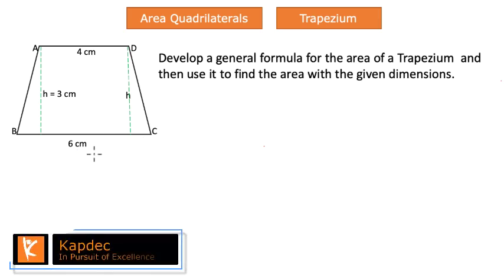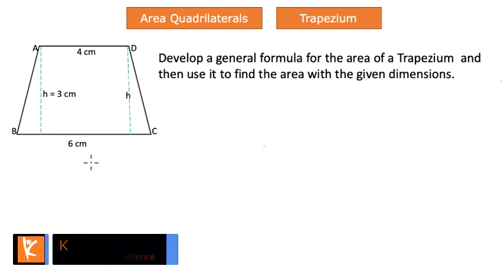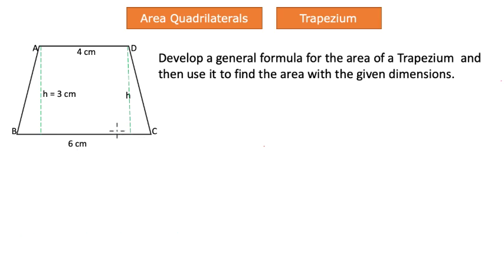In this tutorial and in the next few coming up, we will learn how to calculate the area of various quadrilateral shapes. One rule of thumb you should always keep in mind is that whenever you are given any shape and you are supposed to calculate the area, if you don't remember the general formula, just break down that complex shape into its individual components and then calculate the area from there on.